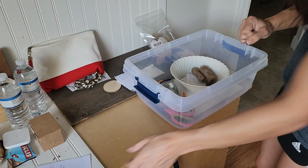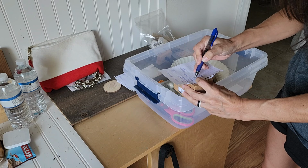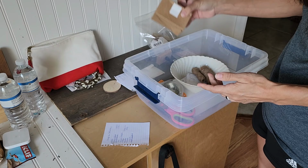So I'm going to look at my list. I'm actually going to cross these things off so that I know that I have them. So I did wire, pen, tags, twine, scissors. Okay. These are my business cards. I ordered them off of Zazzle, and I'm going to bring them with me as well.